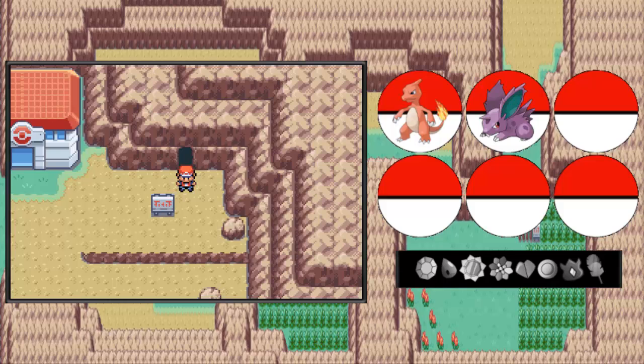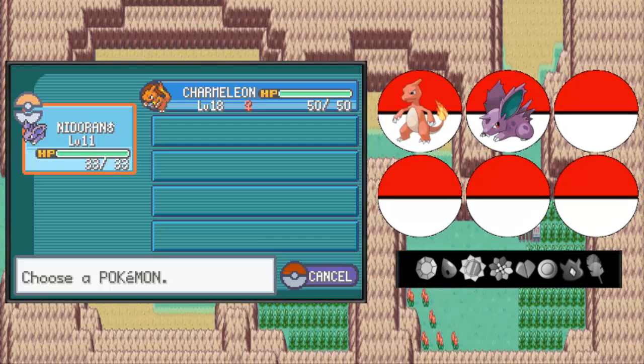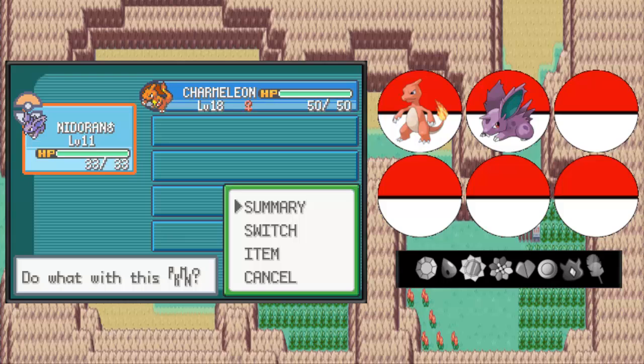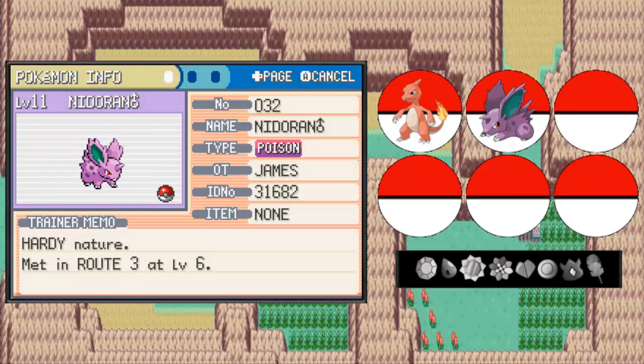Last time we made our way here to Route 3 and we caught ourselves a new Pokémon. We caught ourselves a Nidoran male. I had planned to use a Nidoran female, but it didn't really work out too well. I did off-screen end up catching one. I also found a Jigglypuff. I found more Jigglypuffs than Nidoran females, which is strange, because in addition to Nidoran male, Jigglypuff is pretty rare to find. Anyway, we're gonna read off Nidoran male's stats.